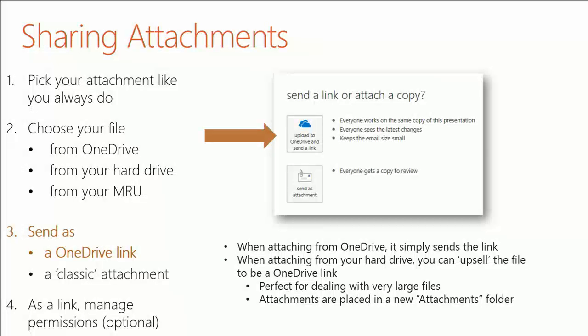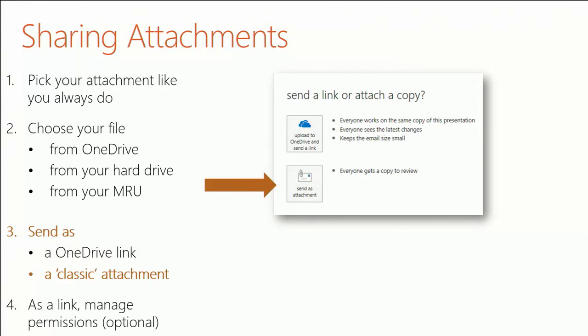But you can also still send what we call classic attachments. Right? You can still do that. You pick your file from your hard drive. You still want to send it as a regular attachment. Everyone wants to do that for a million different reasons. You can still do that.